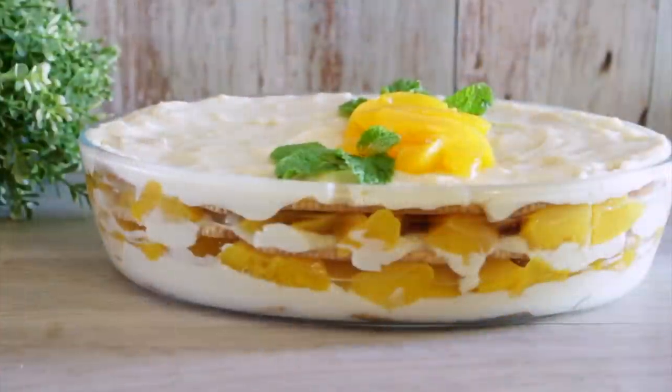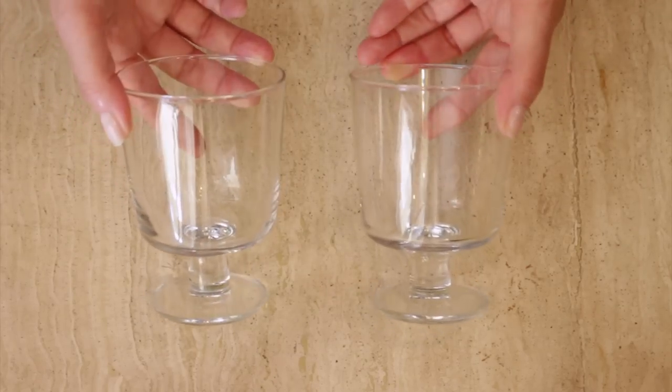What I like to do when I assemble it is put it in a nice transparent plate, because then people can see all the layers, just like the tiramisu. I think part of the beauty of the tiramisu and this dessert is to be able to see how the layers were constructed. I like to make it family style because that's how I grew up, with those big gigantic ones, because hello, proper Brazilian large family. Or you can make it individual, a little bit more chic, but that's up to you.